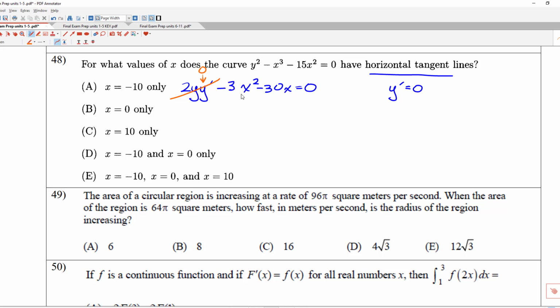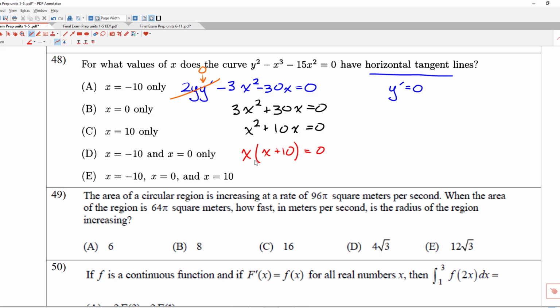So first thing I'm going to do is multiply both sides by negative 1, and I get this new equation that says 3x squared plus 30x is equal to 0. Let's divide both sides by 3 while we're at it. So x squared plus 10x is equal to 0. You can't divide both sides by x because what if x is 0? And it clearly could be. If I divide by 0, that's committing a mathematical sin. But what I can do is factor out an x. So if I factor out an x, I'll have x times the quantity x plus 10 is equal to 0.